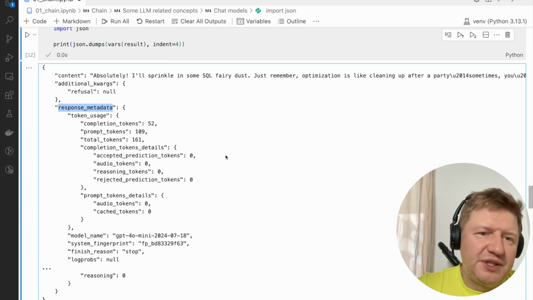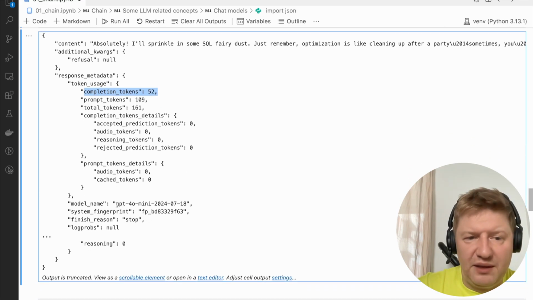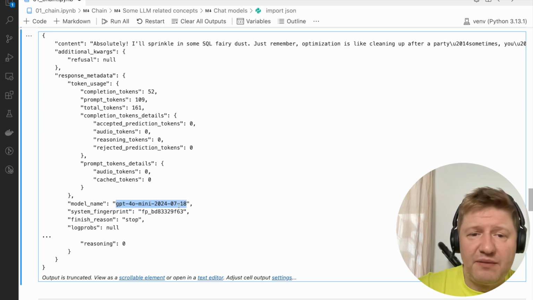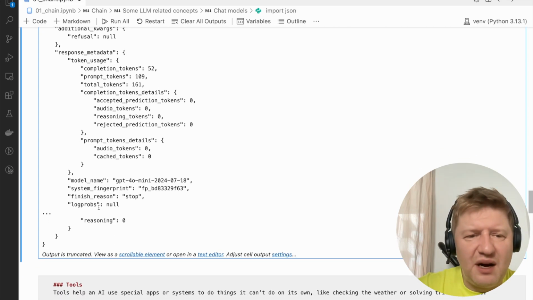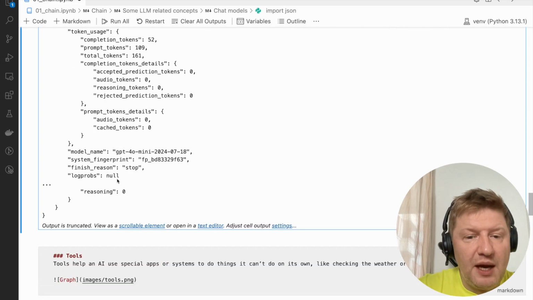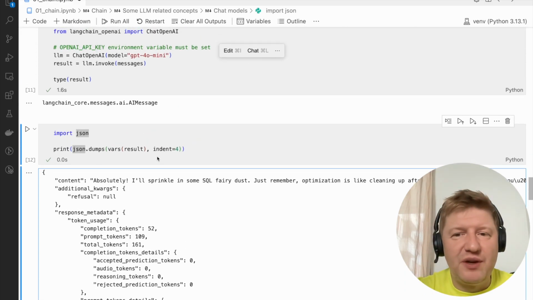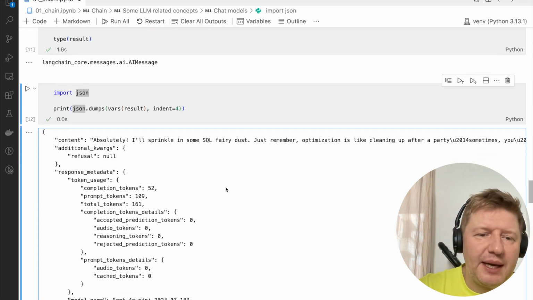Like we can see how many tokens were in the prompt, the completion token numbers, and some other data like the model name, the real one. We can see that this is from July of 2024, and the system fingerprint, and a lot of other information which you can call metadata. All right, so far so good, right? It's not something you never knew. Probably you knew this already in the past, and it's kind of boring.